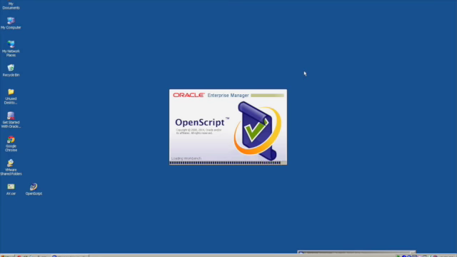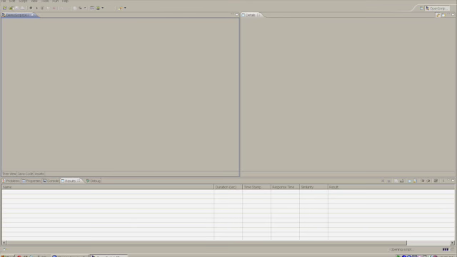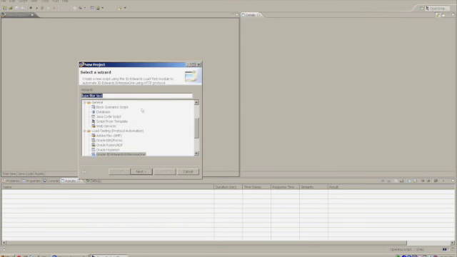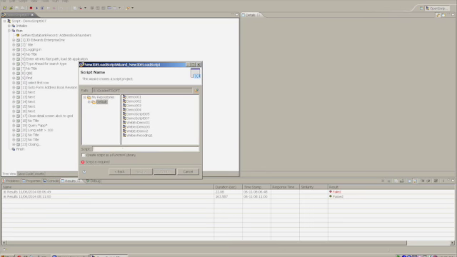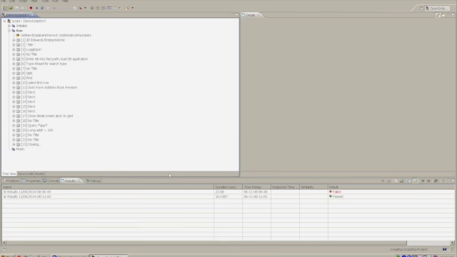So OpenScript is loading here. What we're able to do is choose New from the scripts item. You can choose General. This doesn't have to be Oracle software that you're testing. You can also test any generic web-based software. You can perform different tests, but they're quite separate. So you've got accelerators for functional testing, you've got general testing, and then you've got load testing. So we're going to use the Oracle J.D. Edwards EnterpriseOne load testing, and we're going to call this script 007 finish.